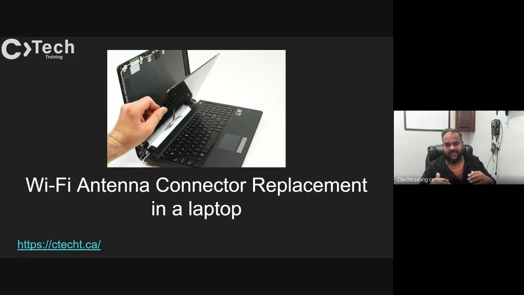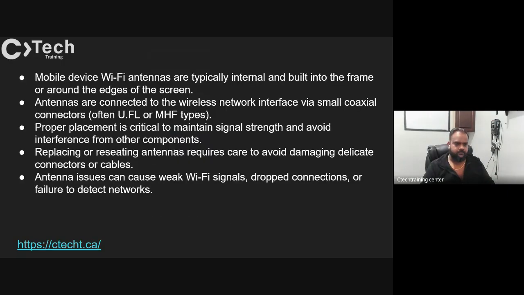You might see a slight reduction in your signal range, maybe by 5 to 10%. It's not too big. Antenna issues can cause weak Wi-Fi signals, dropped connections, or failure to detect networks.